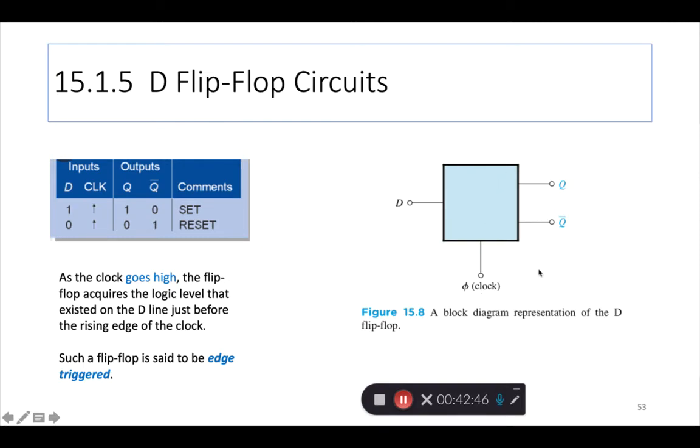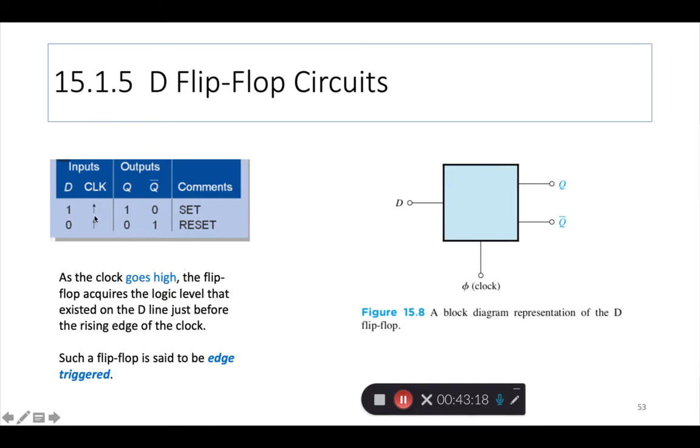I'm sure you know the logic of the D flip-flop. You've seen this in other courses. But a D flip-flop is an edge-triggered flip-flop. So what that means is you can have any signal at D, it's only a one input flip-flop, right? Only D exists. But the clock exists too. And whatever is on D changes on the rising edge of the clock. Now you can also have falling edge, but let's stick with rising edge.